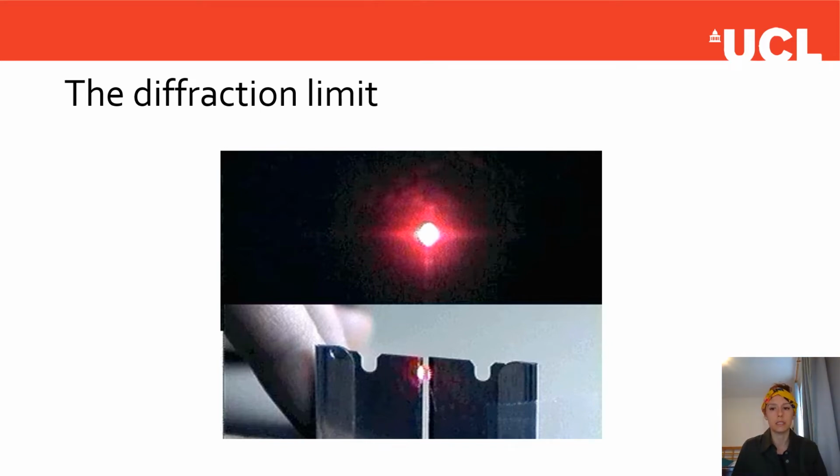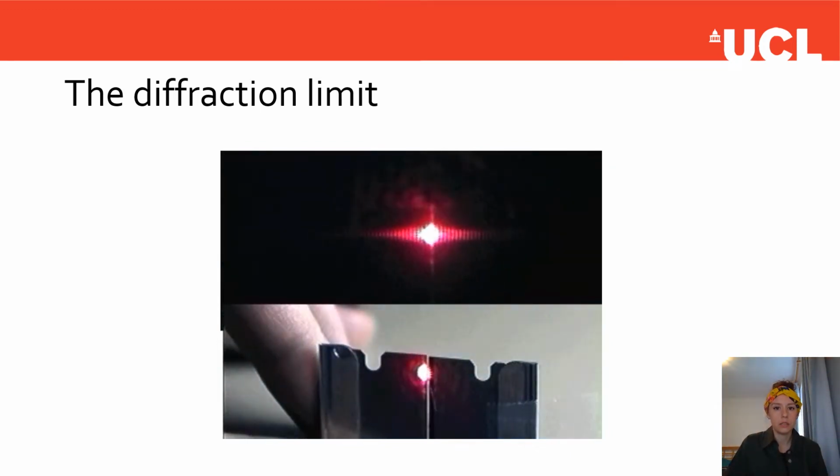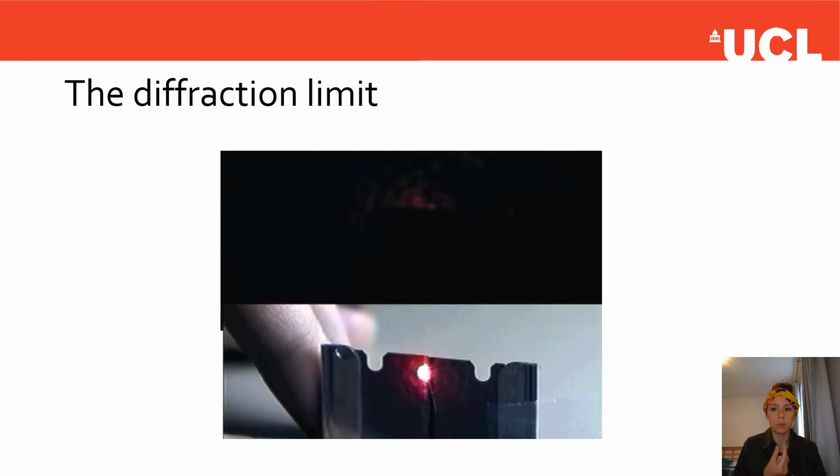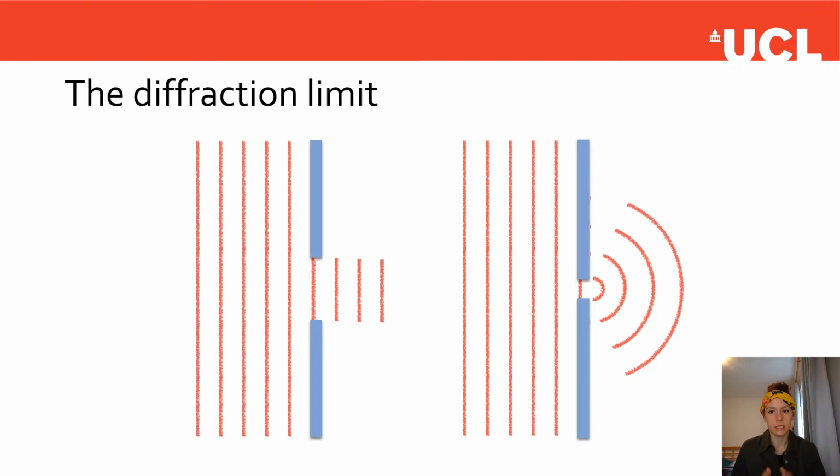So let's just watch this and see what happens to this spot in the middle as we close down the laser slit. So it gets smaller, but then something alarming happens and our spot actually gets much wider and spreads out again, which is somewhat counterintuitive and unexpected. And that's because what's happening is diffraction. So on the left here, if we have a plane wave, so light is a wave, we have that plane wave that's incident upon a slit that's quite big, then you just get that plane wave propagating through and just kind of truncated by your slit.